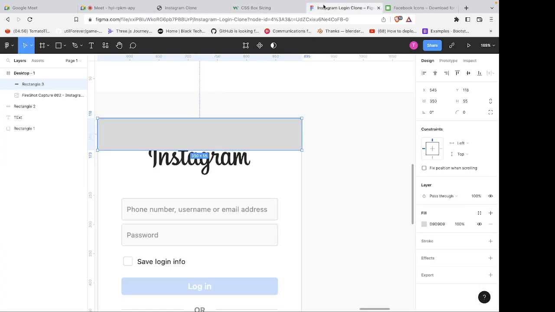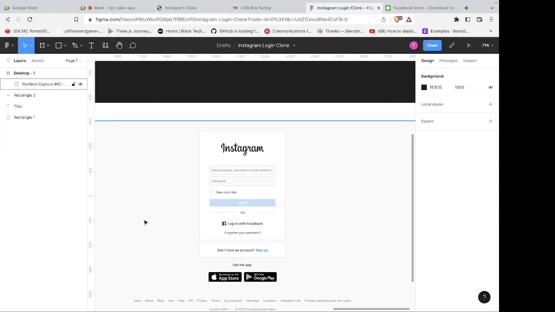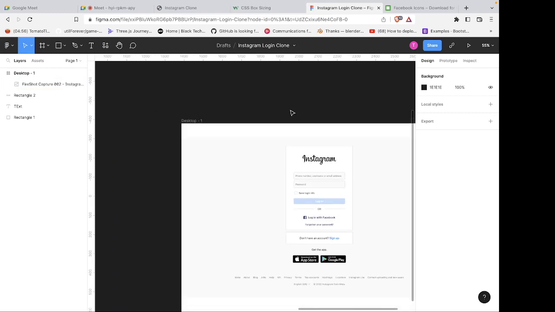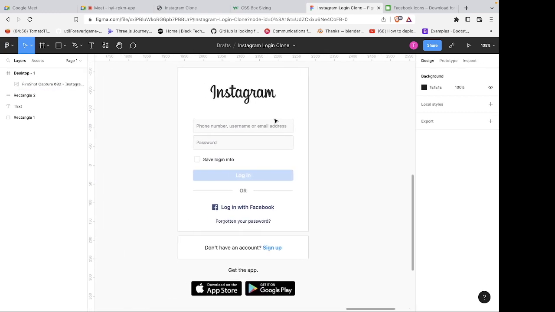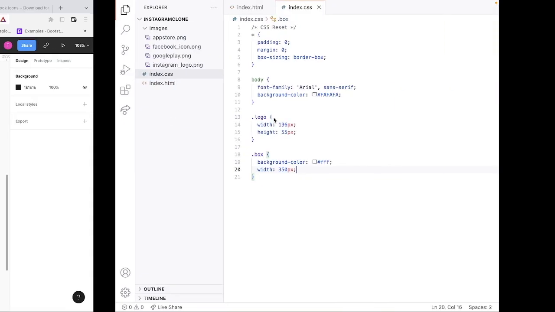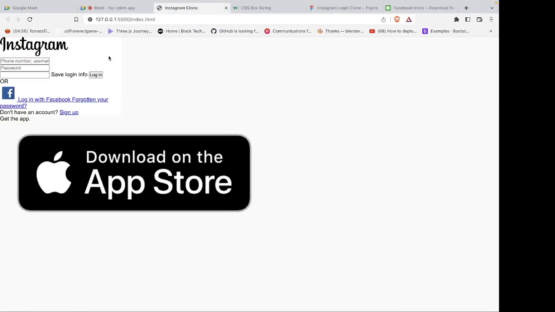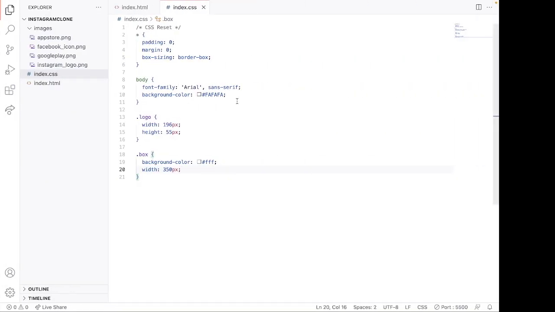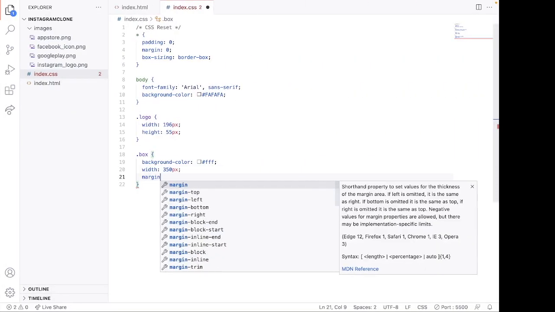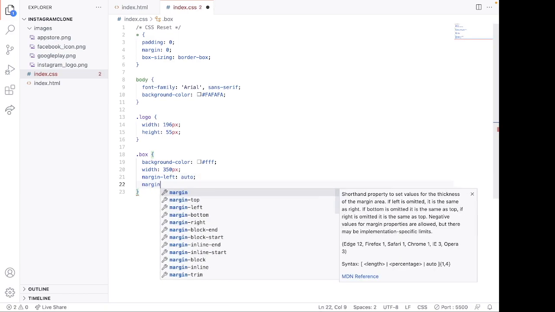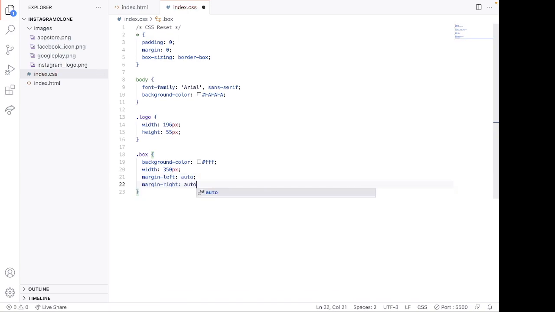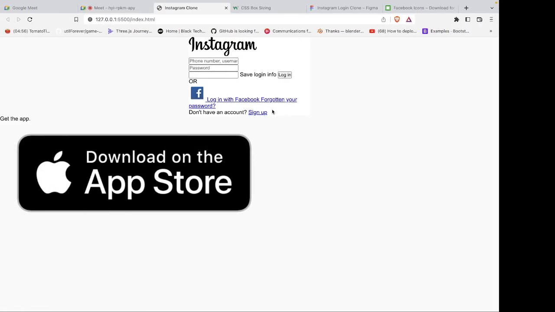Alright, but if you look at our design here, it's in the middle, right? So you remember when I explained margin, I think in the class before the last class, I told you one of the ways that you can center a div. Now this is a div here. We want the div to be in the middle. One of the ways you can center a div is by using margin, right? By saying margin left auto and margin right auto. Now this is very important. You should remember this. You most likely need this, right? So by using margin left auto and margin right auto, you can center a div, right? So now this is in the center because we used margin left auto, margin right auto.